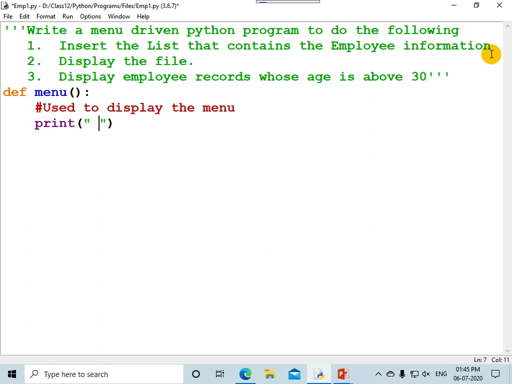Now start with a heading, menu. Now option number 1 of the menu, it is inserting the data. Now option number 2 of the menu, display the binary file.